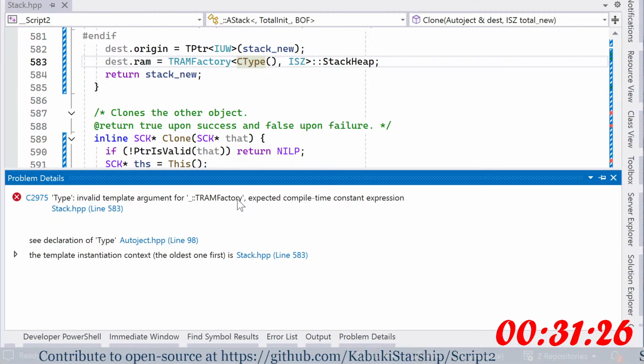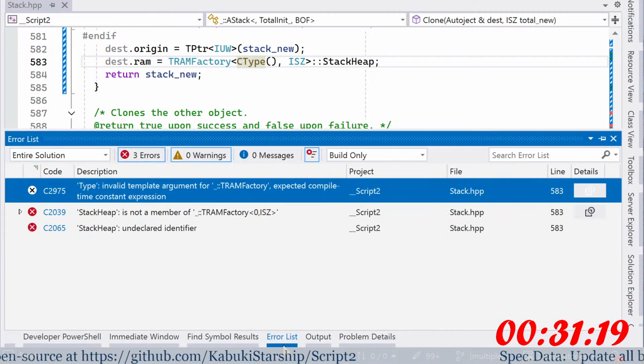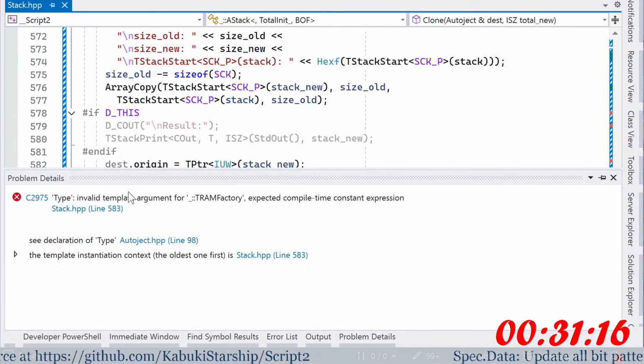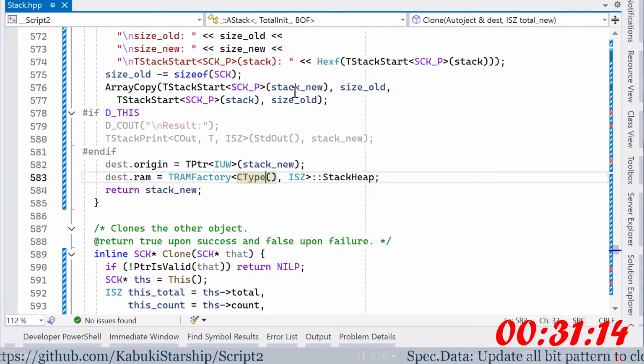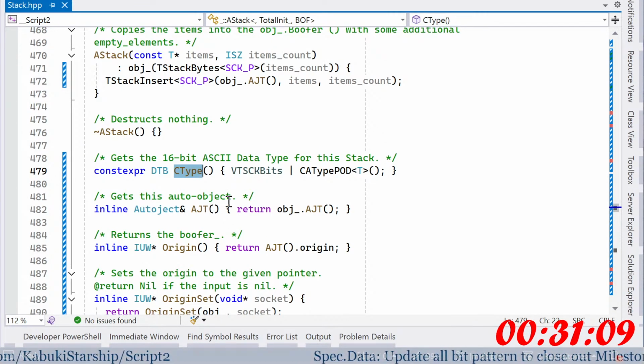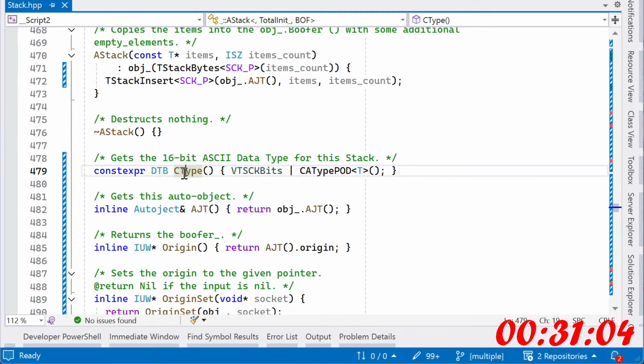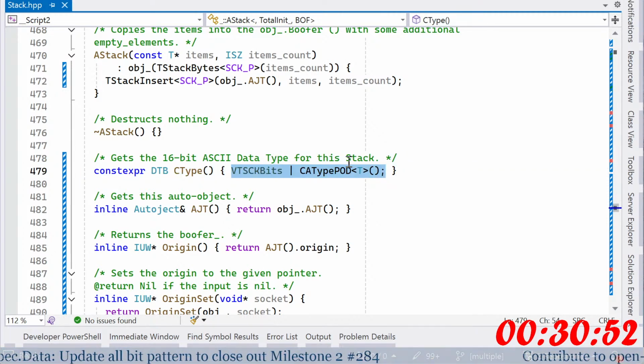Valid argument for TRAM factory, expected compile time constant expression. Type is invalid, bro. That looks okay.